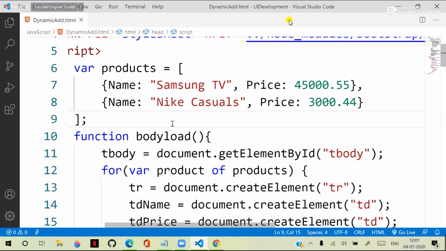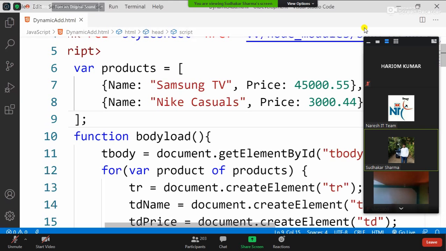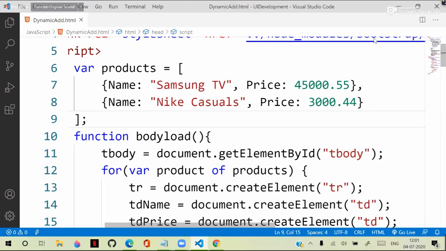The advantage here is that all the language, all the coding, logic, everything is the same. Only the point is how you handle the logic in jQuery. Then you can do the same example with fewer lines of code. You can do everything, but for that you have to write it, because I know some people will ask, sir, can we perform edit and delete also? You can do it, but you have to write the logic.